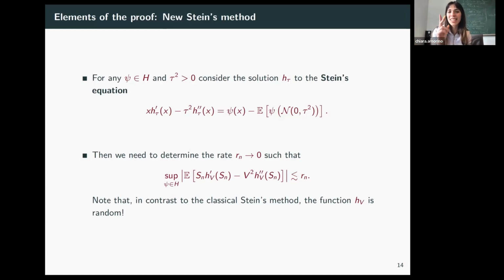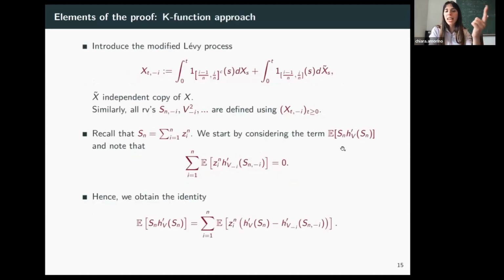And the second ingredient that I want to provide is the fact that we use Stein's method and a key K approach. Again, I move you guys over here, or maybe here. Yes, not too much. I move you here. And the second ingredient that I want to explain is the fact that we need to remove, in our process, the dependence on some particular increments.